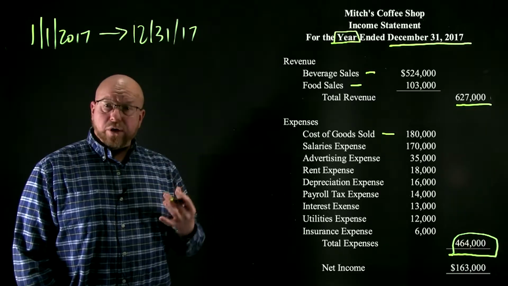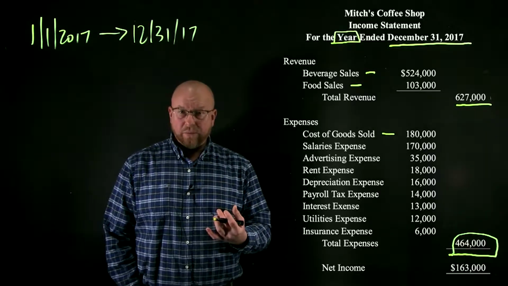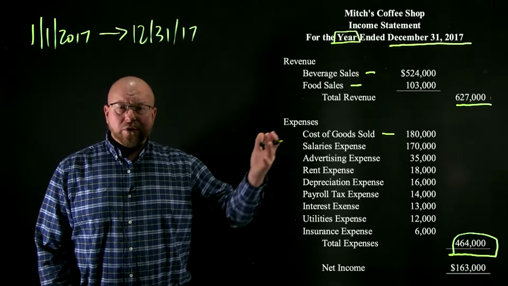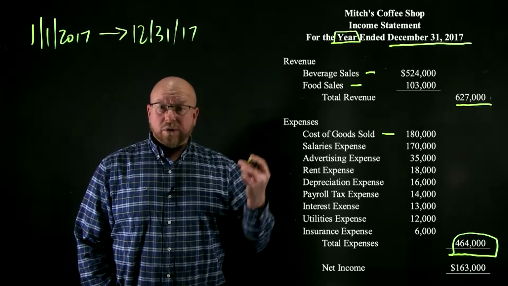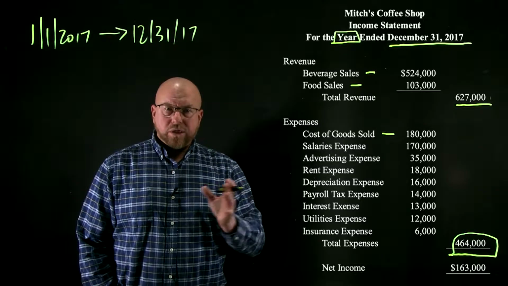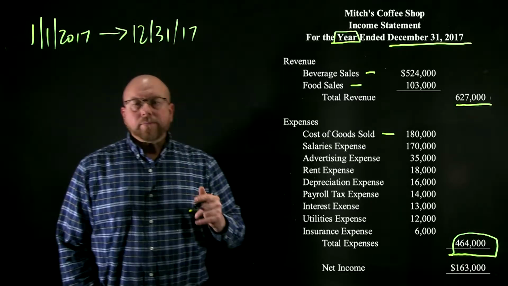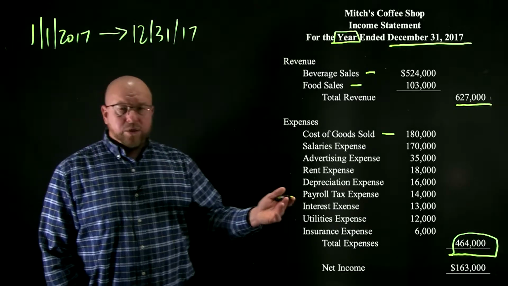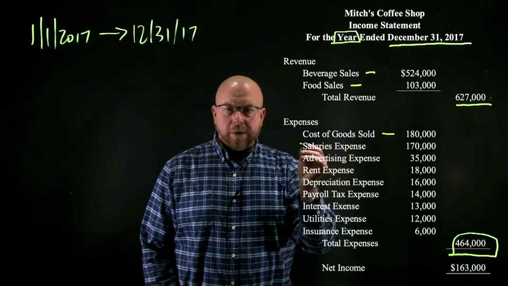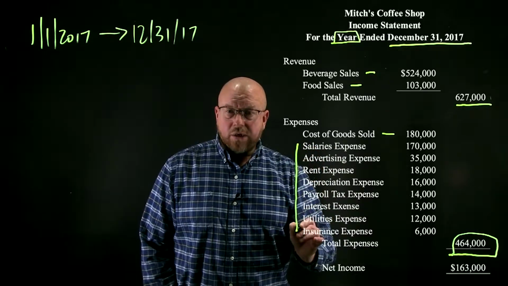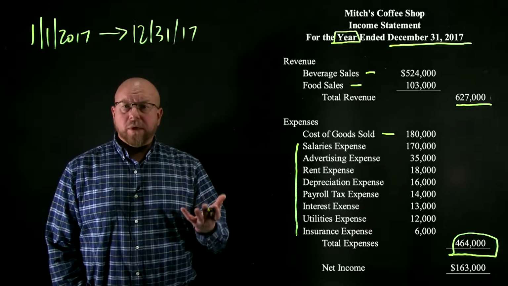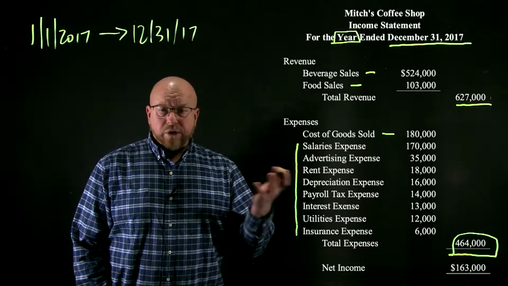These are costs that are very closely related to the generation of revenue, and they can be expected to approximately fluctuate with revenue. In other words, if revenue decreases, we would expect that cost of goods sold should also decrease. It may not be a completely linear relationship, but they should at least change in the same direction. Now, we have other expenses, and just like with the revenues, there's nothing magical about these categories. What you want to do is you want to make sure that they're sufficiently aggregated to a level that's meaningful for the users of the financial statements.